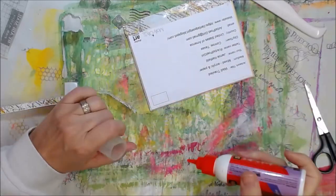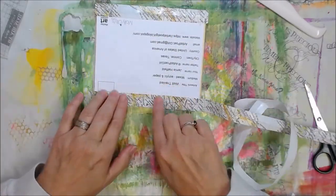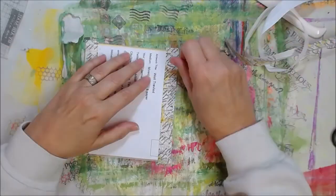I'm just gluing on the one side. And I think I probably did cut some of this out. Did I say it was just over 12 minutes? Well, it is just over 12 minutes. But y'all can see that on your screen.